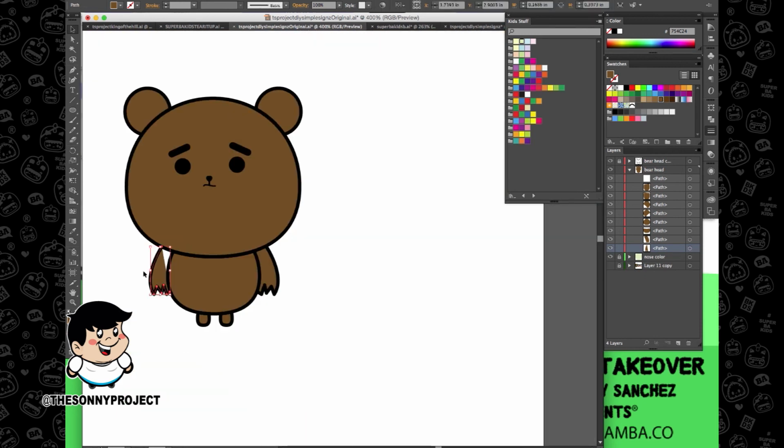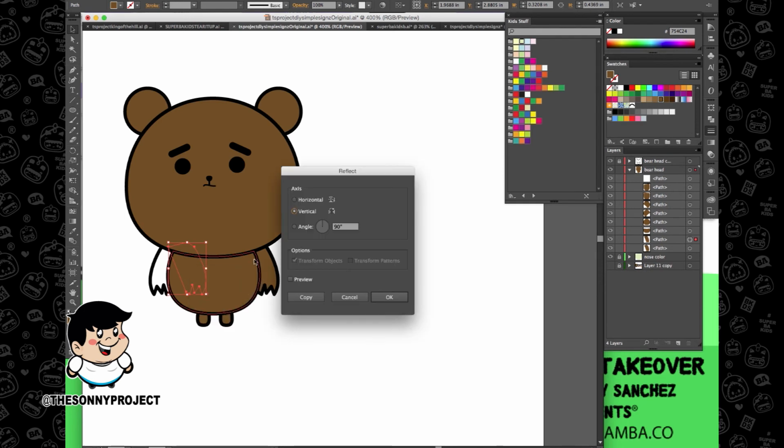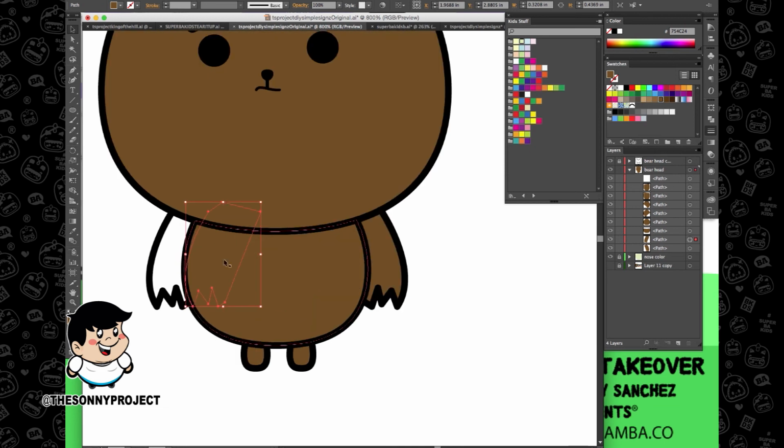I'm not sure why that is, but what I could do too is just delete it and do the same thing we did before. Select it, option key, drag it over so there's a copy made, and do the same steps as before. Oh, what's going on here? Let me lock that.